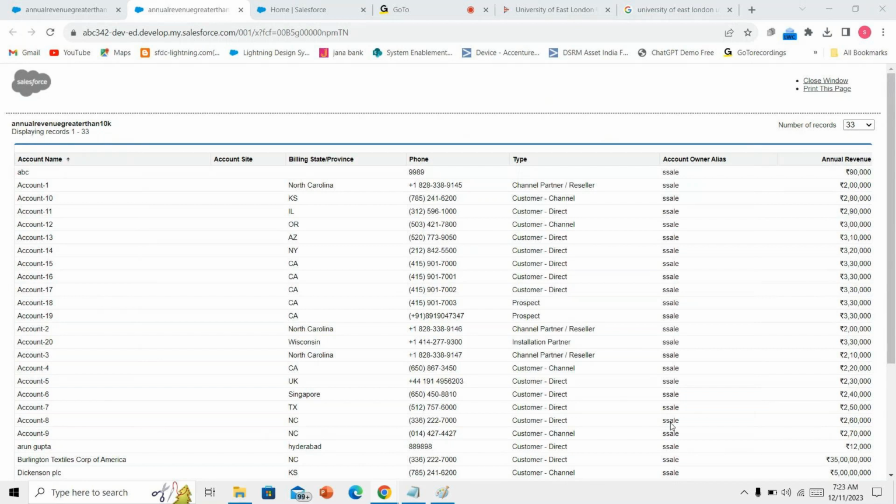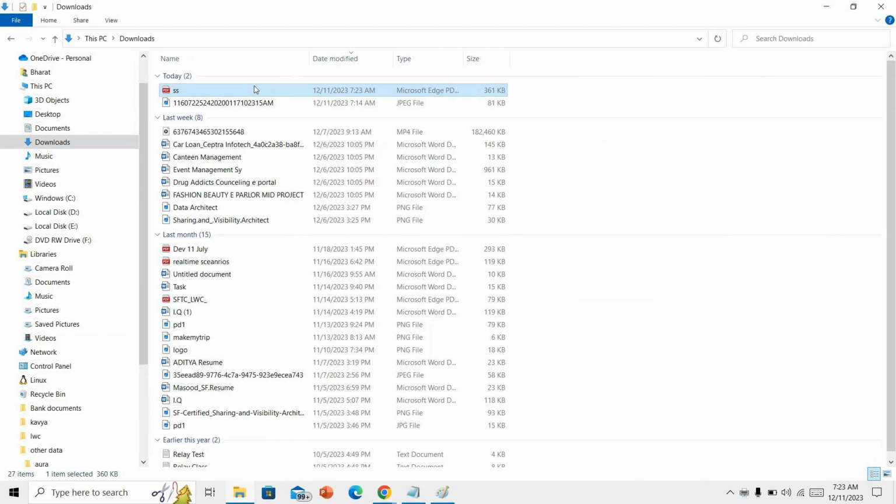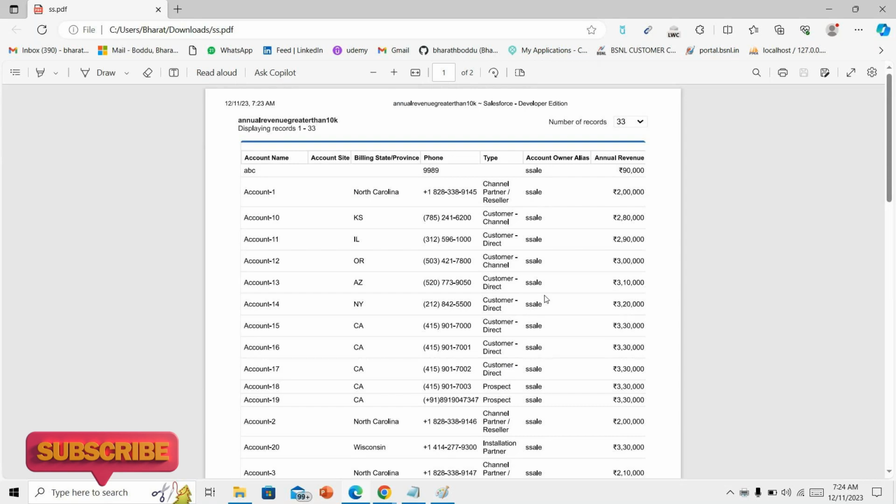Whatever things we are teaching, the same thing will be applied in real time. I told you at the starting also. What we are teaching will be applicable in real time too, so it will be easy for you when you are doing real-time work. Other technologies may differ, but coming to Salesforce, whatever we are teaching will be repeated in real time also. Like this, we will send the PDF.